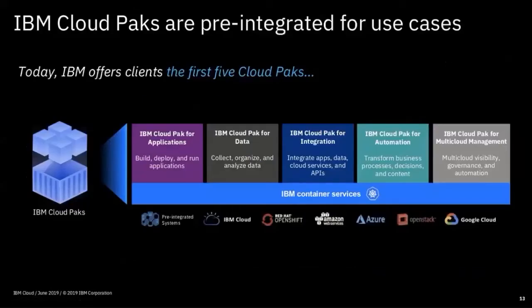We have announced, and we currently have, 5 different Cloud Paks. The first 5 Cloud Paks have been announced, so we're still at 5 packs, not yet 6 packs. Each of these is meant for certain use cases and certain different types of workloads, which I will talk about. We have the IBM Cloud Pak for applications, data, integration, automation, and multi-cloud management. So where do you use these and which ones are relevant for you? Let's look at that.